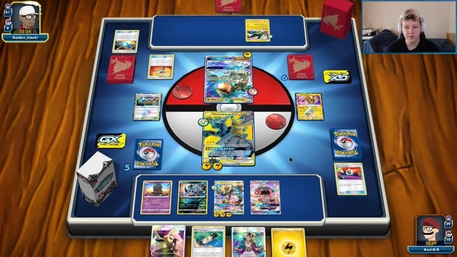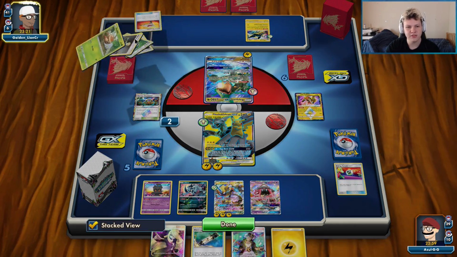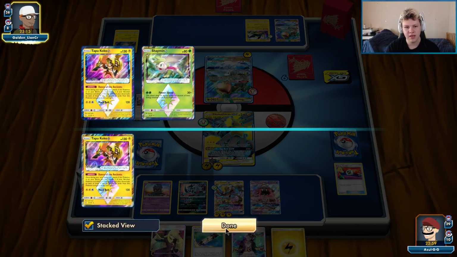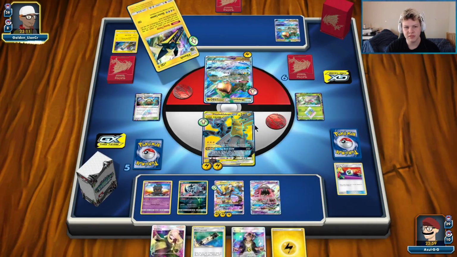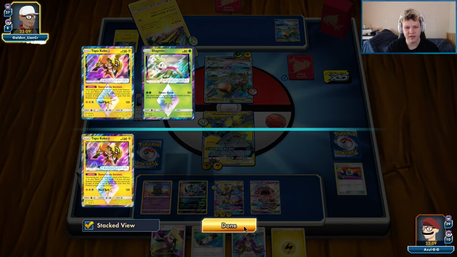Stretcher probably for another Ray here. And then I expect to see, I don't know, a Cynthia or something come out of hand. The Vulpix for the Candy was solid turn 1, especially when they have the Candy Pika Vault set up. Looks like they whiffed energy again. They are playing Raikou, so yeah, they are playing Raikou. That's all I got.